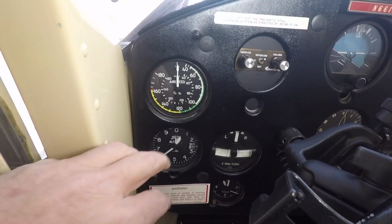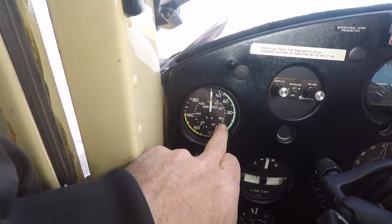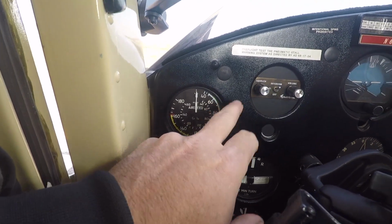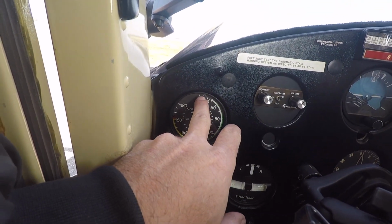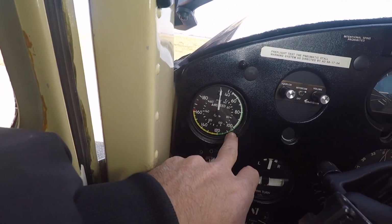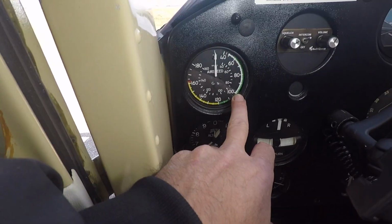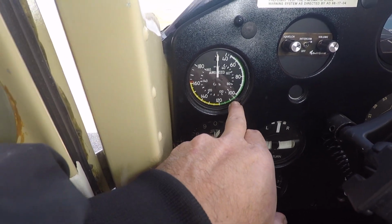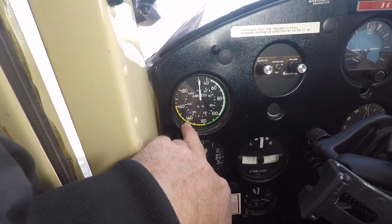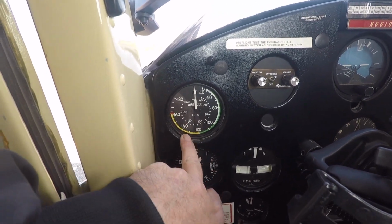Okay, my instruments. This here is my airspeed. It's miles an hour on the outside and knots on the inside. I just use miles an hour. As I'm flying along, air goes inside the tube outside, and the faster I go, the more air goes in the tube, which pushes this up and gives me my speed. The different colors have different meanings. The white means I can drop flaps as long as I'm in the white. Here's my maneuvering speed, where you have to be careful. This plane doesn't go that fast. And the never exceed speed is the red line.